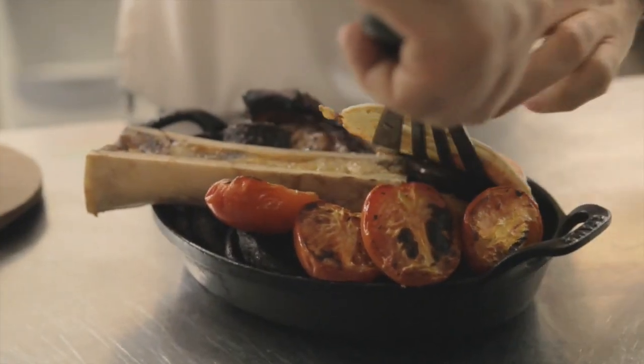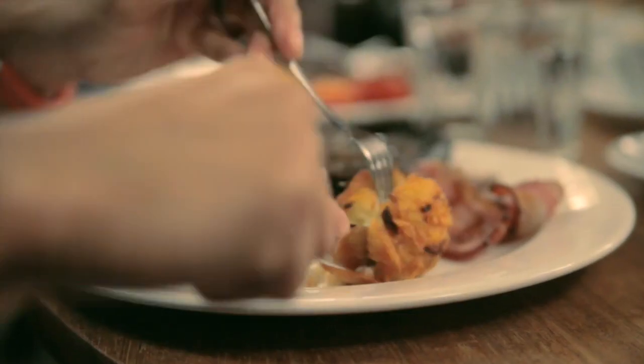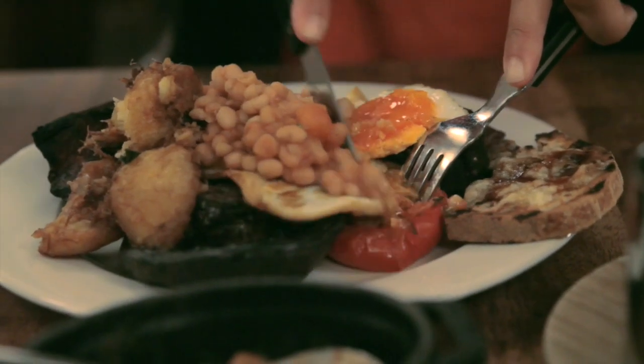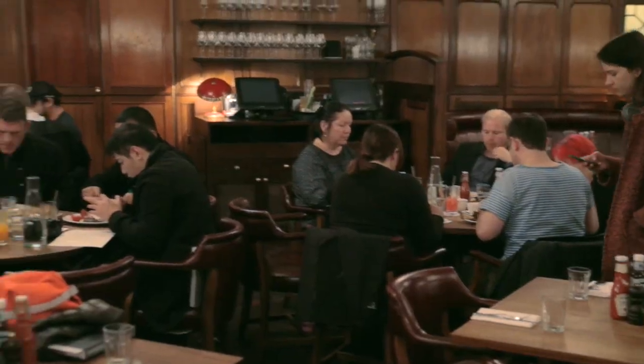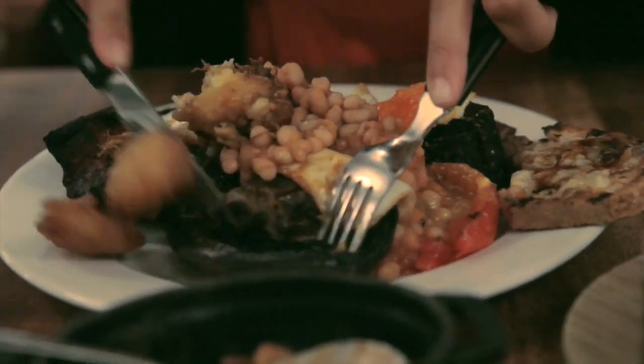What makes your English breakfast different than others? Our English breakfast is made with prime ingredients. These products haven't really been bought from a market — they've been worked on over the years by us. We've ramped up the meatiness of it, and you don't get a bacon chop like that anywhere really. Normally you get two slices of bacon in an English breakfast. This is a proper man's meaty breakfast.